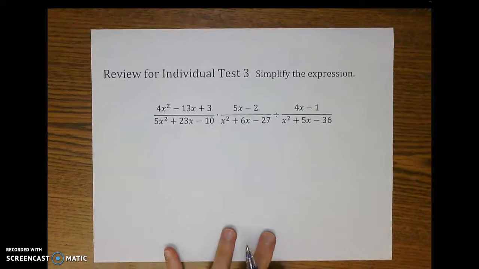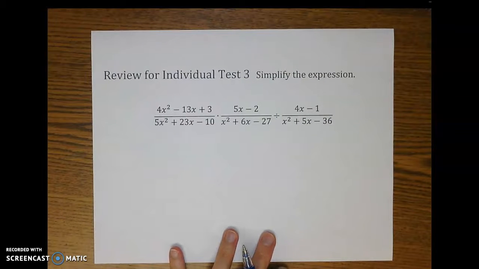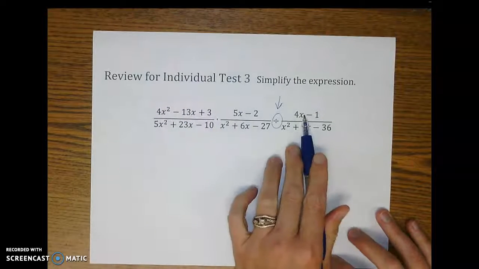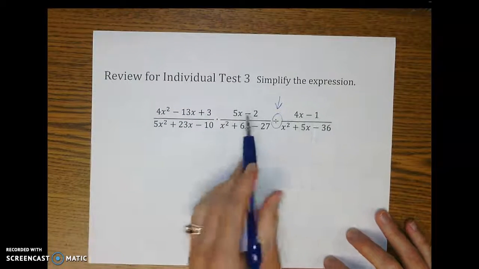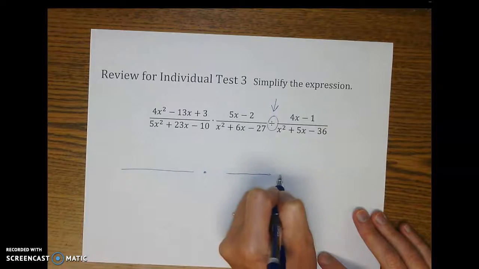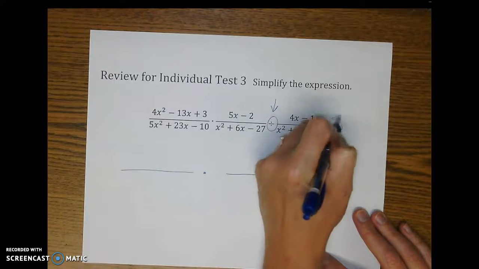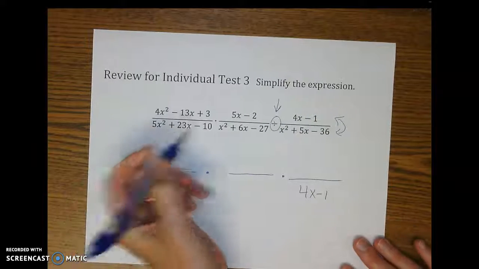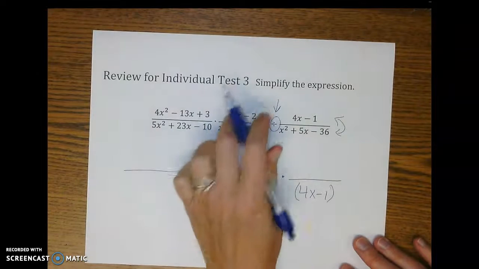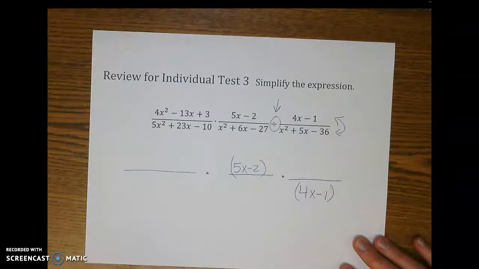All right, last problem. So this is kind of one of the last sections in chapter 3. We need to factor everywhere. Before we factor, we need to realize that we're dividing. So when you divide in fraction world, you flip the second one. So this one's going to flip upside down and be multiplied. So I'm going to put my 4x minus 1 on the bottom right away because it's flipping because of the division. I'm also going to put these in parentheses right away because it is a group. Also, I'm going to copy down the 5x minus 2. That's a group.